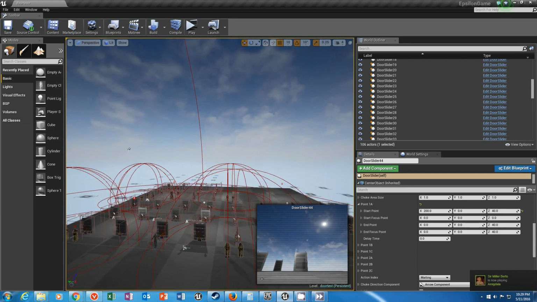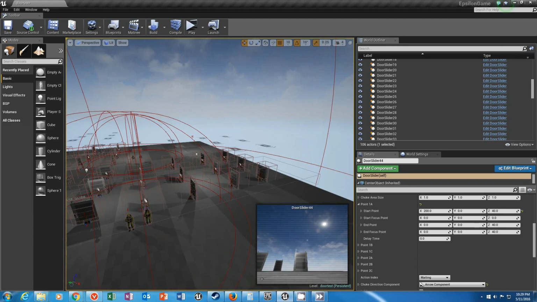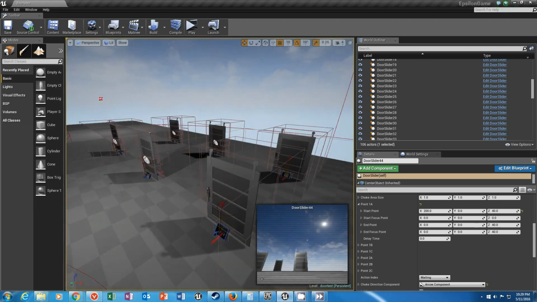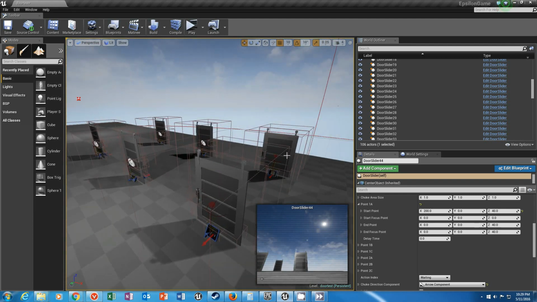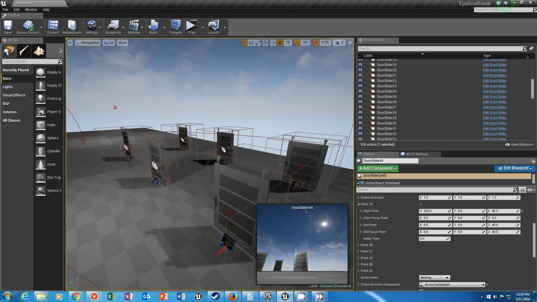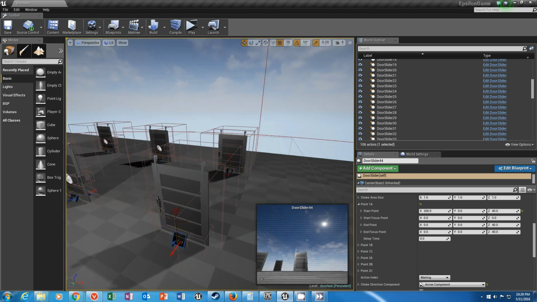The other neat thing about this is if we want to create a new visual style of door, we just make a child of this actor and replace the static meshes. We've actually done that for one of our other levels that had a different visual style. It still all functioned the same. Breaching charges, locks, all that was the same, but with some different textures and geometry. It's just a child of this blueprint with different static mesh actors swapped out.